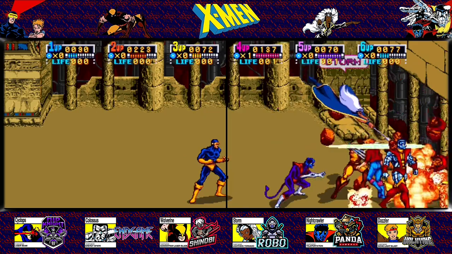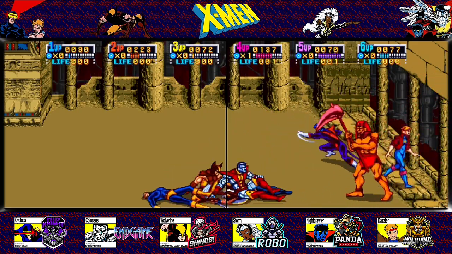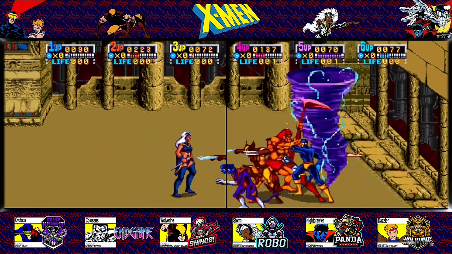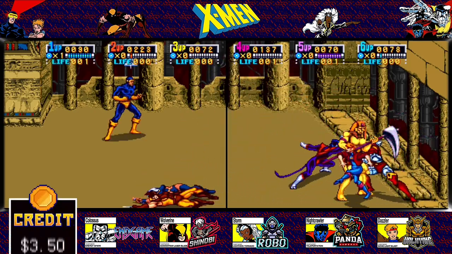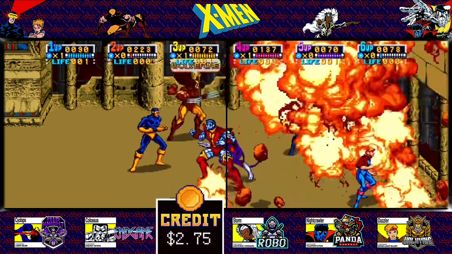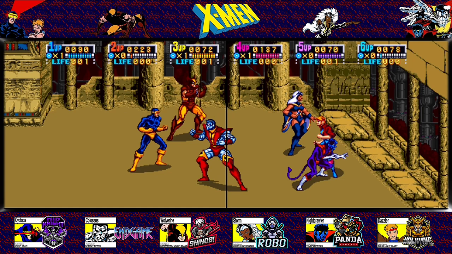MidKnight with the Cyclops Optic Blast. Takes him out. We're down to the final Pharaoh. Let's finish this strong. Now that's an explosion. All right, completed the mission. We're still doing really well.